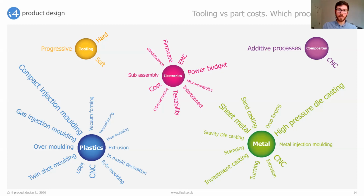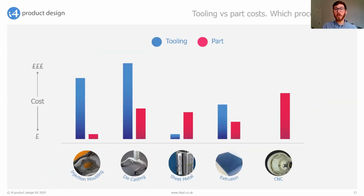At I4PD, we have created a platform for estimating the tooling and unit cost, so we can give our customers an early rough indication of tooling and unit cost for their NRE budget. Throughout the project, we refine this estimate as the design evolves and as we have more detailed discussions with contract manufacturers. It may be that there is no budget available for tooling, and all funds must be diverted into the design and engineering of an earliest testable or earliest sellable product.